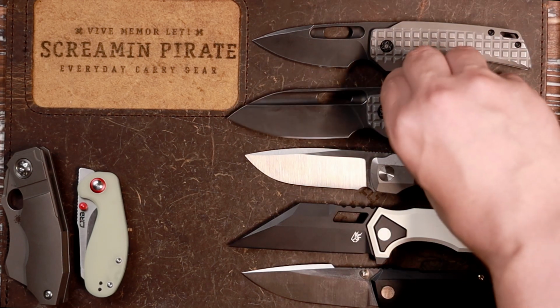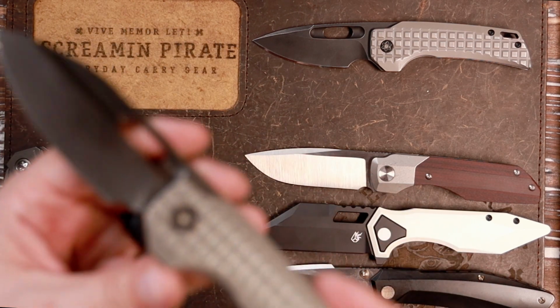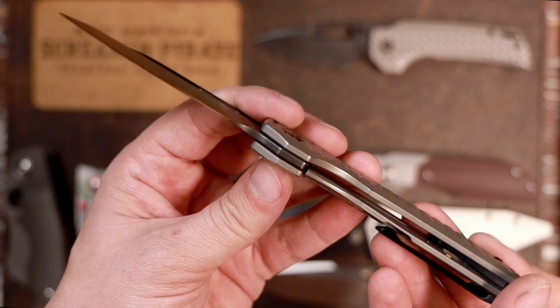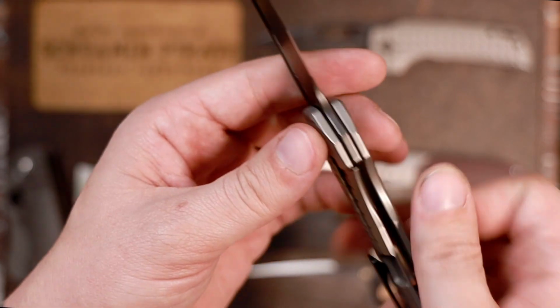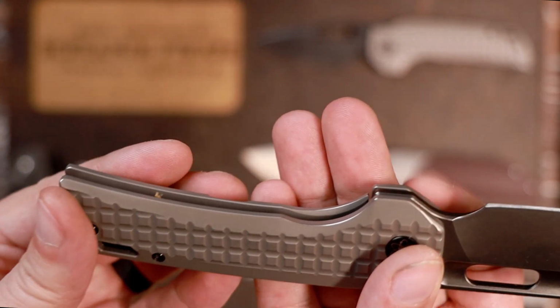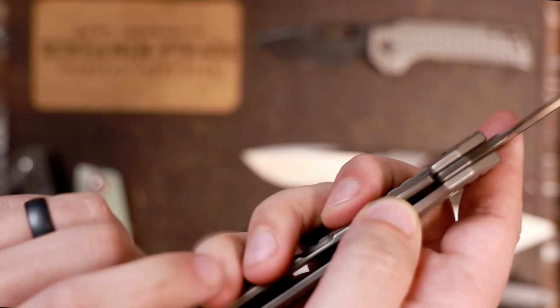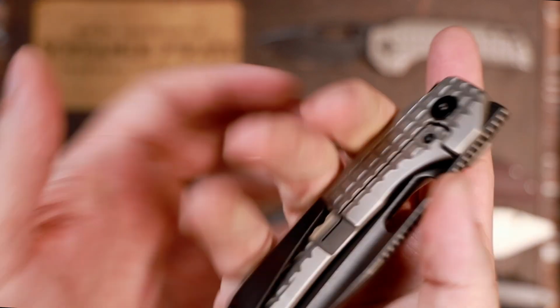The same complaint I had about the small one, I have about the big one. Honestly, guys, it's too thin. And what I mean by too thin is the same issue I had with the Malia. There's no jimping here on that lock bar. So yeah, you have access to it, but you really got to dig up in there in order to release that knife.